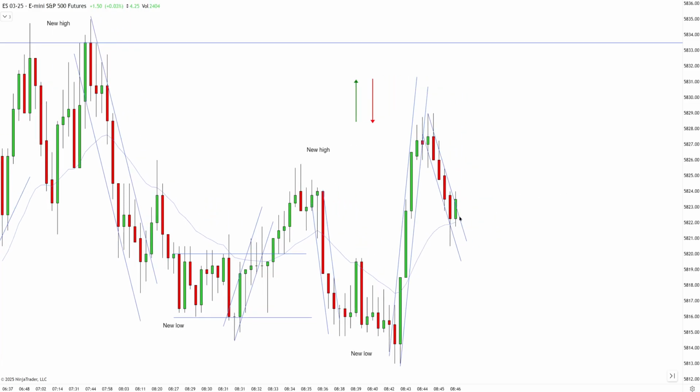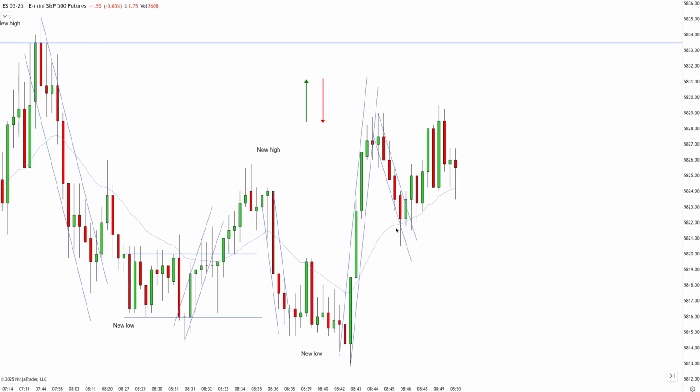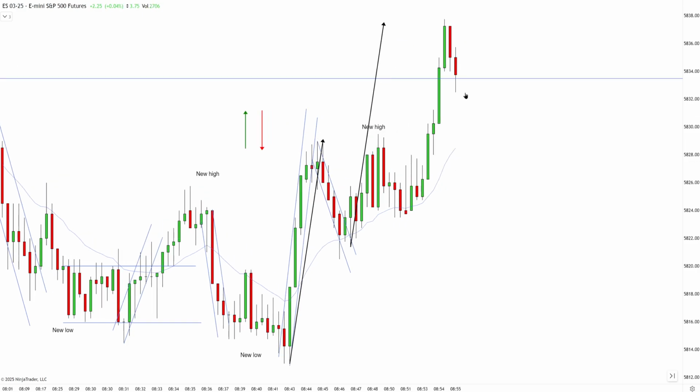So we're correcting to the EMA. We're thinking about some potential long opportunity to test the new high, but nothing formed, and the market created a small break, a push to new high. Prices keep going higher. So what I can also do is measure the one leg and project where the second leg, the target, may be.